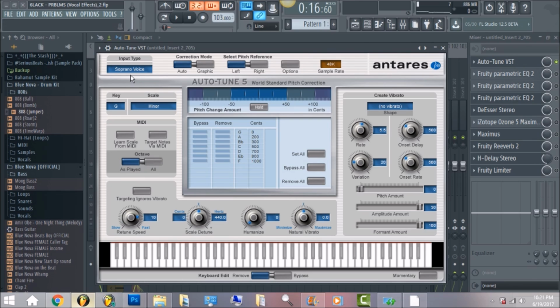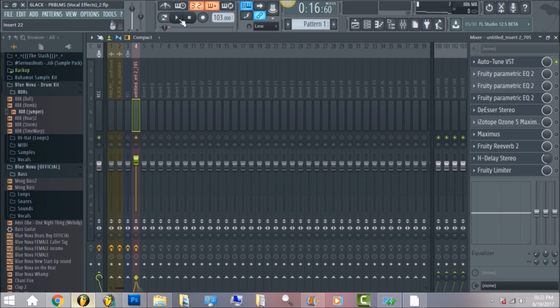Input type soprano voice. Put the key G, the scale minor. I put the retune speed at 10, and make sure that you have all these settings if your Antares autotune is not looking like this. So we're gonna go ahead and play how it sounds.